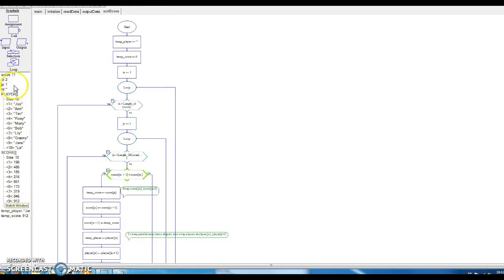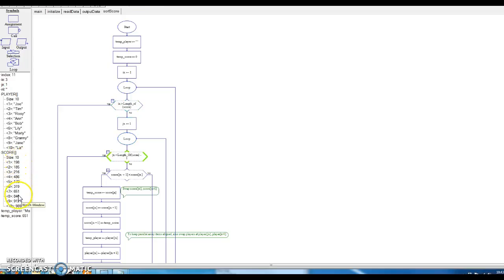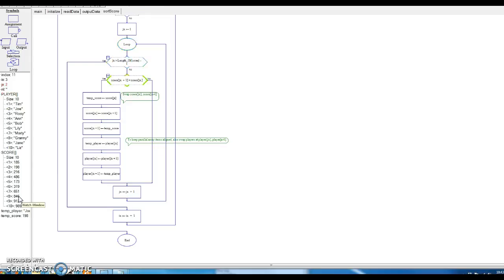Now I'm on my second pass through all of the elements. So IX stops at 2, is fixed at 2. JX is incrementing from 1 to 9. And notice what we're going to see in this case, it doesn't need to do it right now because it's already happened. That 912 will bubble up to be the second largest position. So now notice what's bubbling. It'll pick 912, then it'll look through all these elements here, and it'll pick the highest one. And again, some of these naturally came in this location.